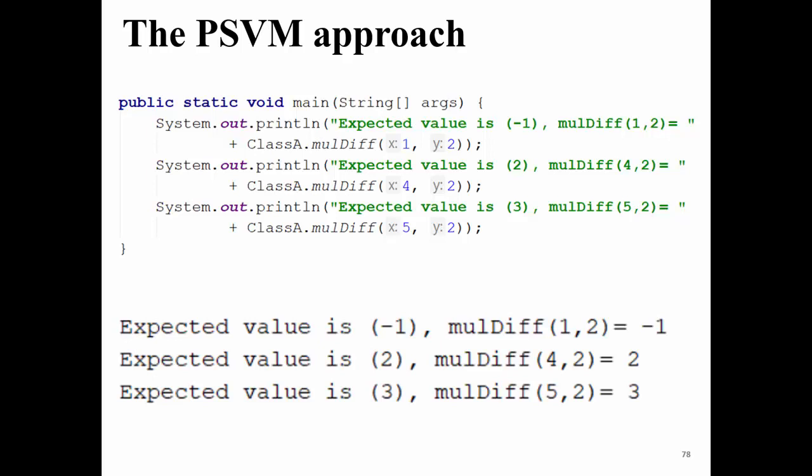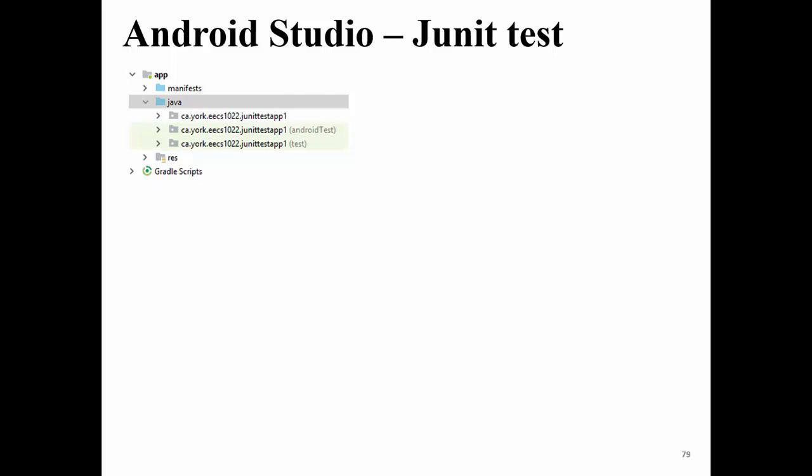Imagine you have a big system and every time you're going to do this, you have to write a main method. Then I have to run another test for another thing. So no, that's not a good main approach. So we have to come up with something. So we use JUnit.